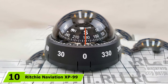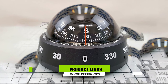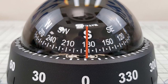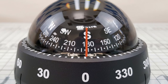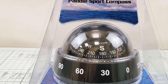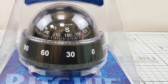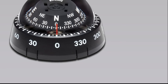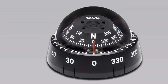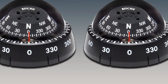Finally, the number ten position is dominated by the Richie Navigation XP99. This compass can be used in boats and kayaks without electricity, radio signals, or satellite communications. It contains a suitable dial size that enhances visibility with easy-to-interpret markings, and features compensators that account for deviations and increase accuracy. Best suited for heavy-duty use and extreme conditions, the frame and diaphragm construction extends the temperature operating range. It can be used for different activities without expert knowledge and has a protective feature that reduces the harmful effects of sun glare on its markings.